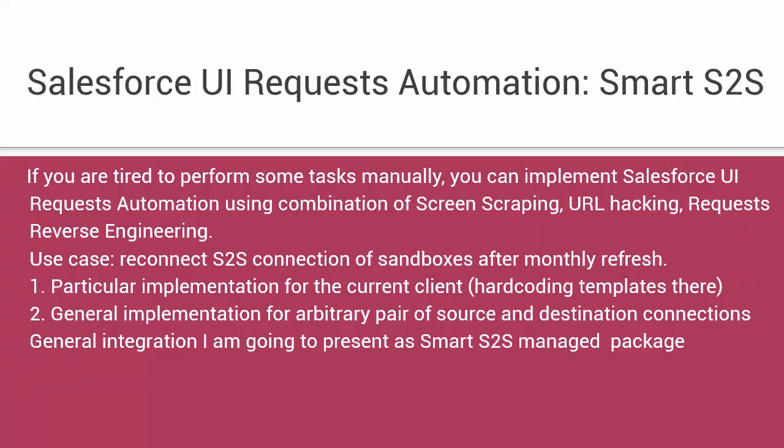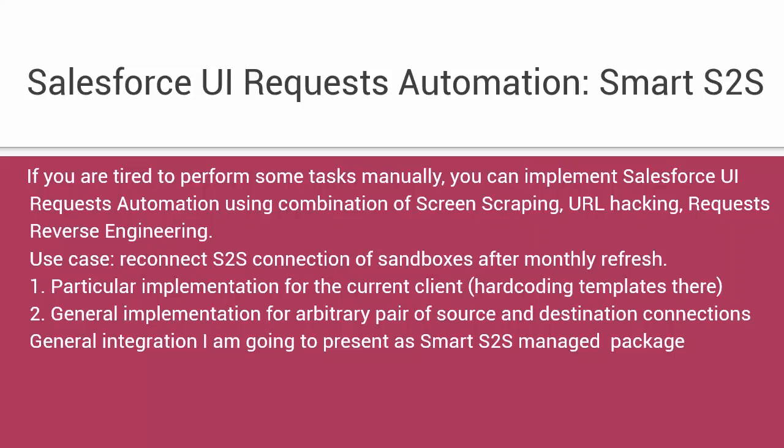For example, we can talk about automating reconnection of sandboxes through S2S connections. Imagine you have two organizations which are connected through S2S connection, and each time after refresh you need to manually reconnect the sandboxes, I mean the full sandboxes, and also some other sandboxes if you use them. So if you are tired of performing some tasks manually, you can always implement Salesforce UI Request Automation using a combination of screen scraping, URL hacking, request reverse engineering.